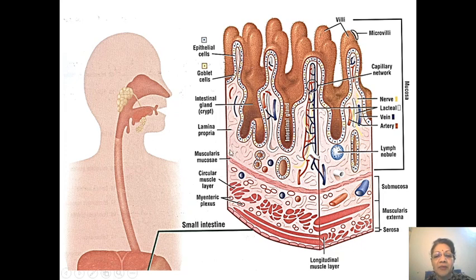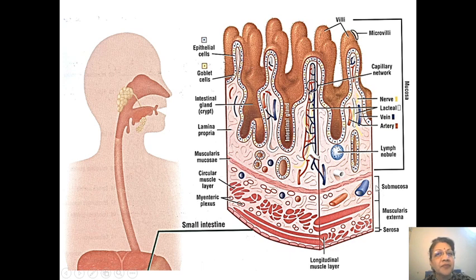And then you have the lamina propria, which is essentially a reticular fiber network. A little bit of connective tissue. It will have a little bit of collagen and elastin also, but mostly reticular fiber network. Muscularis mucosae, circular muscle layer. Myenteric plexus. You remember there was a submucosal plexus, Meissner's, and there is a myenteric plexus, Auerbach's plexus. And longitudinal muscle layer, serosa, consisting of muscularis externa.